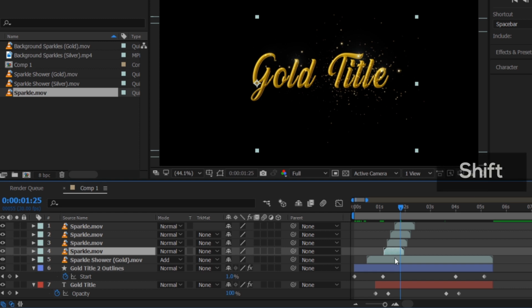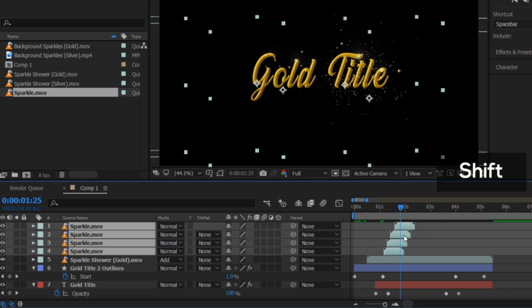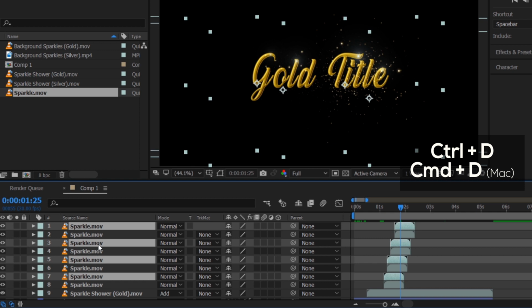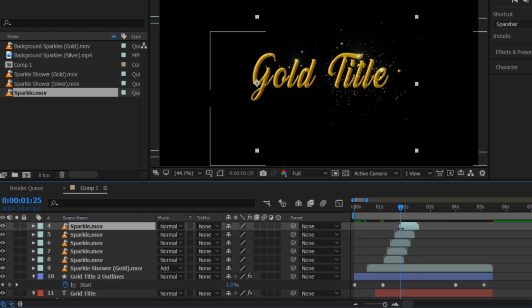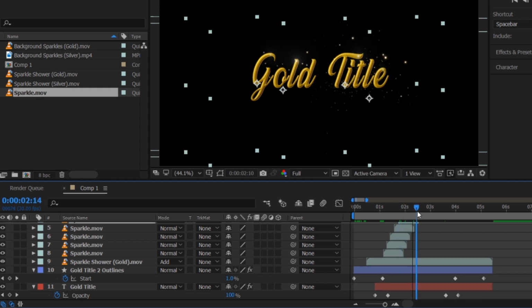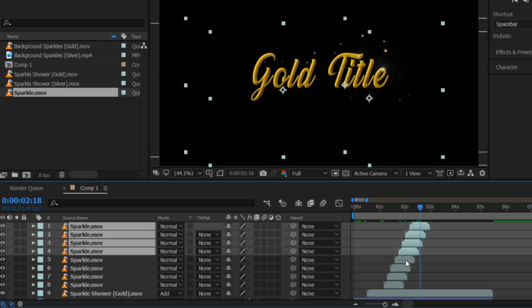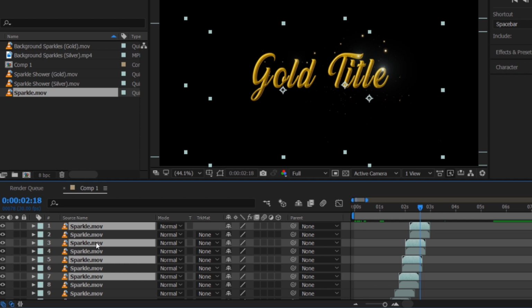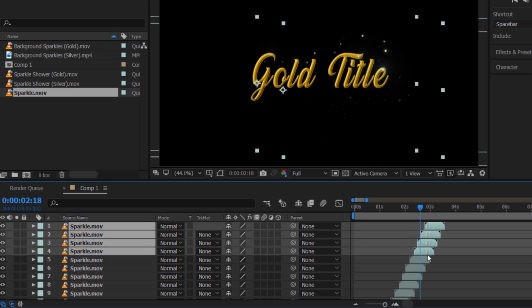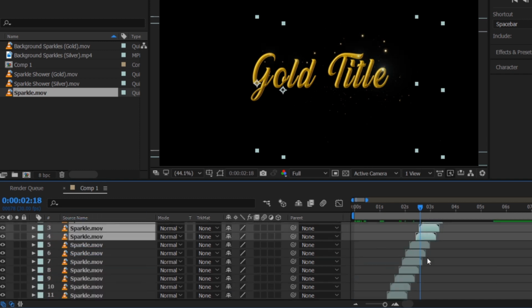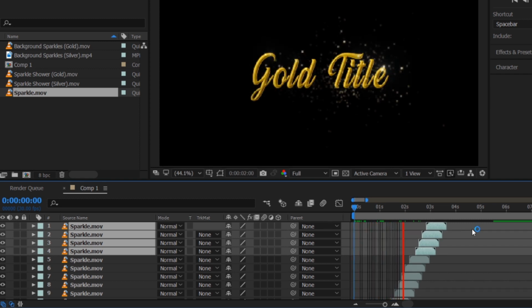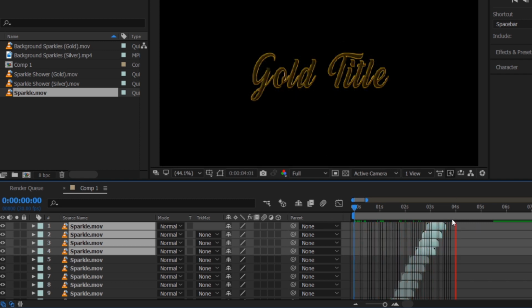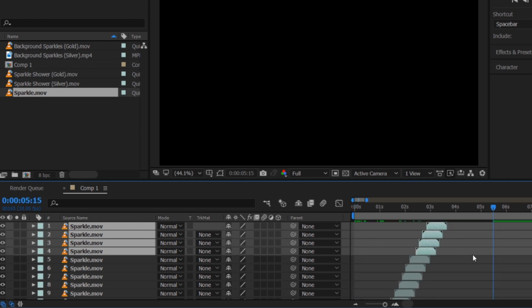Select the bottom one, hold Shift, select the last one, Control D, and just duplicate them a few times. So until the text disappears, the sparkle should stay. So maybe 3 times. Yeah, that should be good. So let's preview it. Outline, text, sparkles, text disappears.